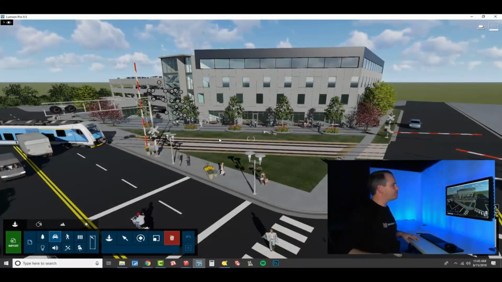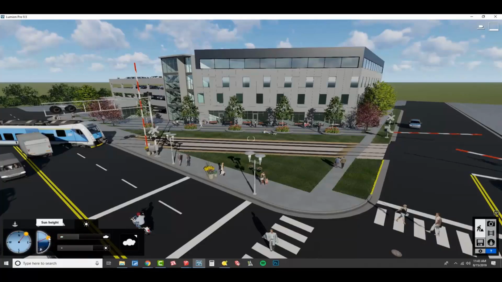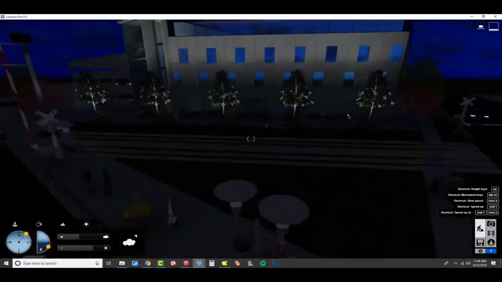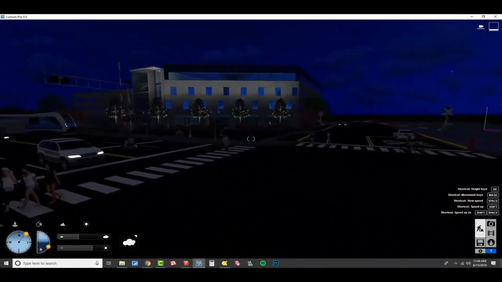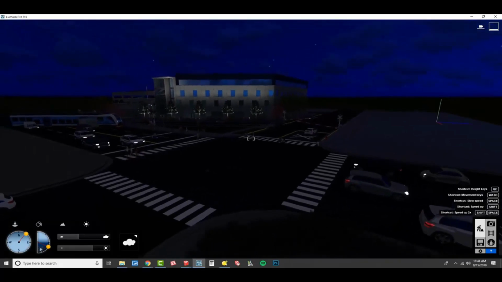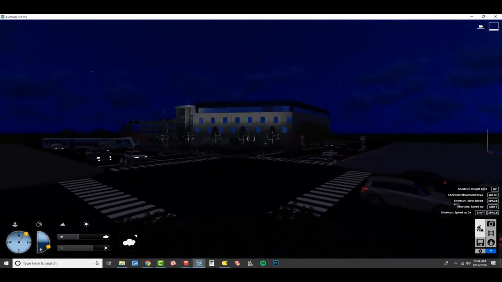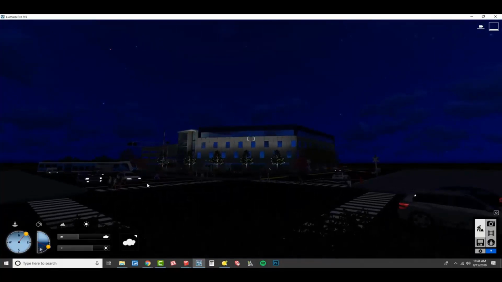I think we're in good shape. All right, so let me dim the lights here, and we're going to go to weather and just bring the sun down and check it out. So we are in good shape. I'm going to show you the camera view that I'm going after. It's going to be from across the street, something along these lines, except I'm going to get my focal length to be much tighter on that building.